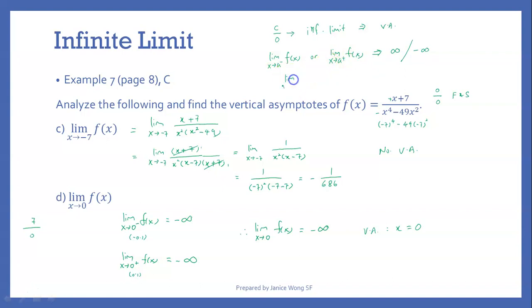For two-sided limits, when we substitute directly, and if we get something over 0, tell yourself you have to do the left-hand limit and right-hand limit, where these two limits are either infinity or negative infinity. So from here, we draw the conclusion, which could be infinity if both are positive infinity, or negative infinity if both are negative infinity, or does not exist (DNE) if these two are not the same.